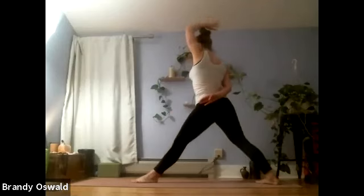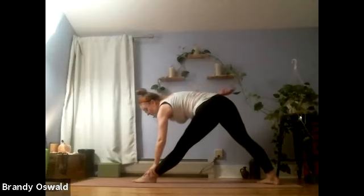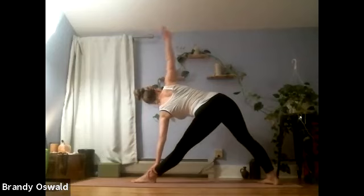Inhale, straighten the left leg, heel, toe in. Inhale here. Exhale, hips come behind us and we'll lower down into triangle on the left side. Right ribs lift to the sky. Right arm extends high.